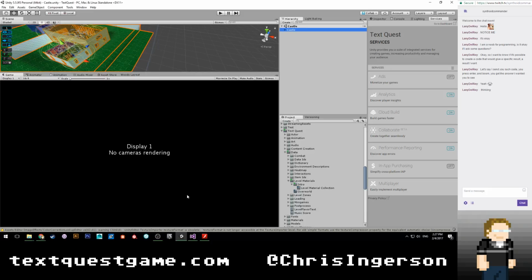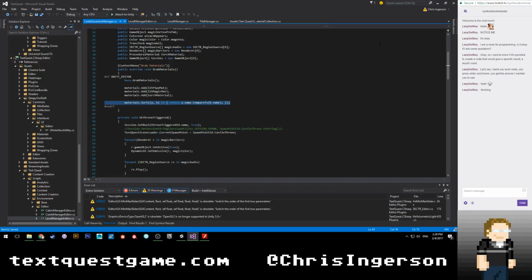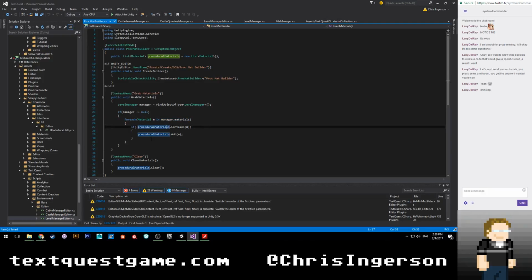So, actually, no, that's going to be really easy. Well, I mean, I can't do it yet. Oh, come on. Really? Right, I guess it's going to do it for all of our level managers, isn't it? Yeah. Fortunately, I can do that. So it's just going to be a lot of this sort of sorting going on.